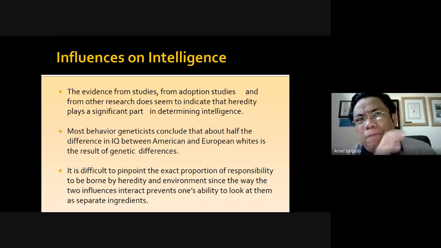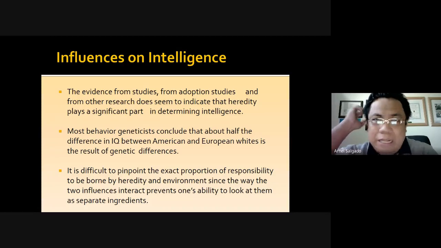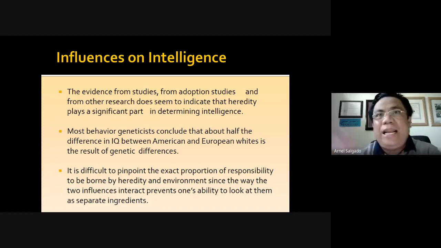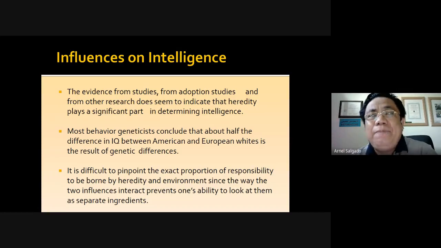Now, there are so many influences that we could actually derive from. Debates are still there because until now, there is no clear winner. There is actually a group of psychologists who say heredity influences intelligence. But there is also the other side of the coin that says, no, environment will play a very good role. Environment can actually influence intelligence. So I'm still believing in environment, no?